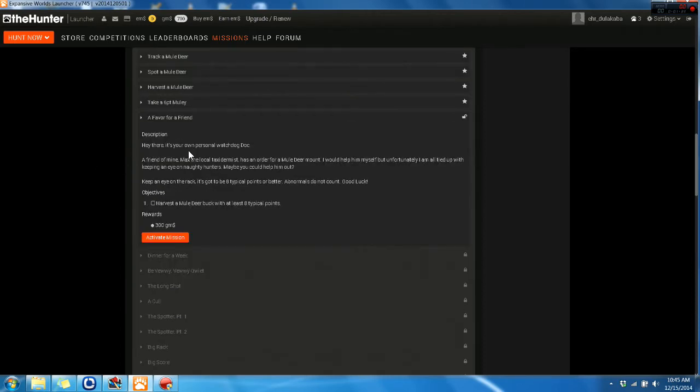Hey there, it's your own personal watchdog, Doc. A friend of mine, Max the local taxidermist, has an order for a mule deer mount. I would help him myself, but unfortunately I'm all tied up with keeping my eye on naughty hunters. Maybe you could help him out. Keep an eye on the rack. It's got to be 8 typical points or better. Abnormals do not count. Good luck.